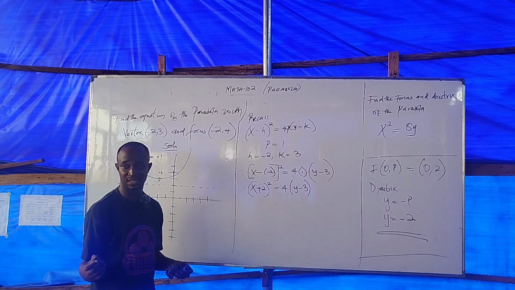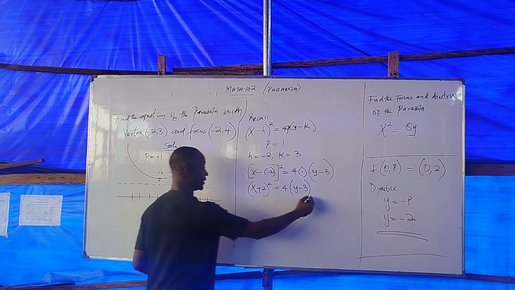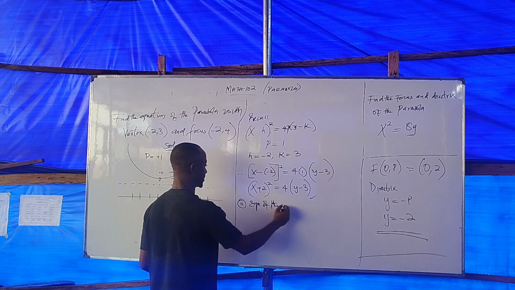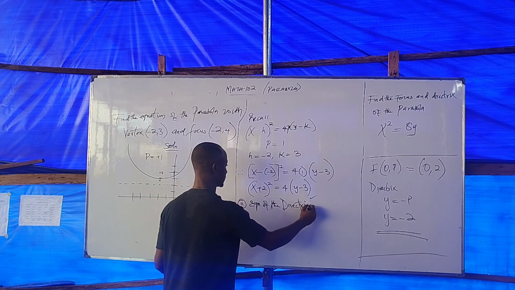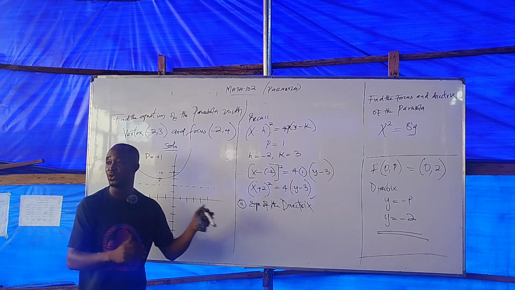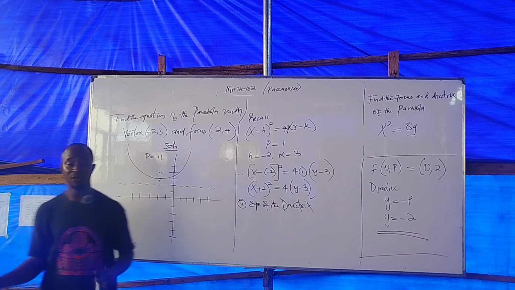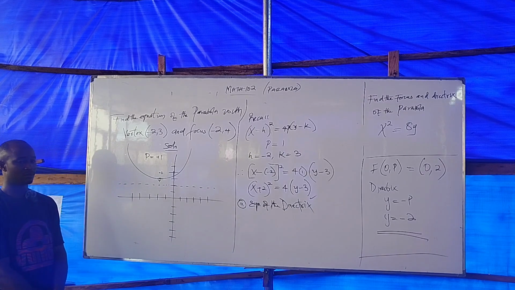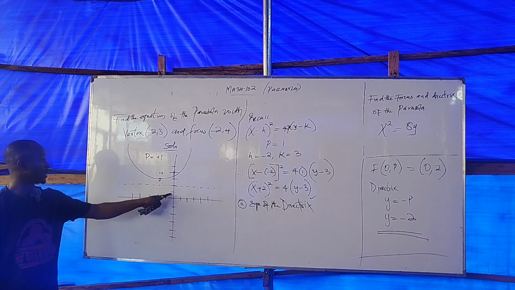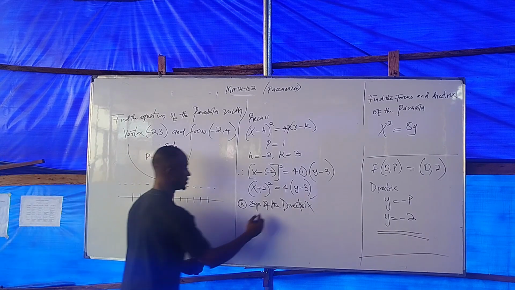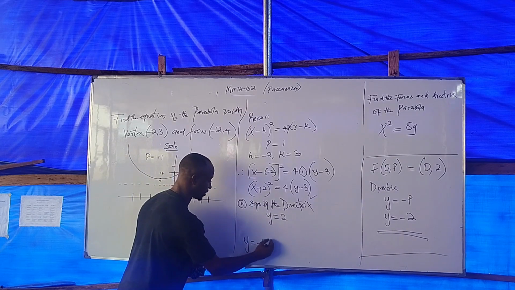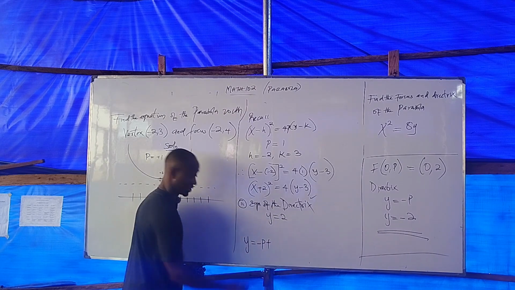Let me add some other things there. Let's say we are asked to find, we are done with this, right? Number 2, the equation of the directrix. What will it be? We'll use the graph, and also use the formula. From the graph, what's the value? What's the directrix? It is at y equals what? 2. Y equals 2. The formula I gave you is what? Y equals minus p plus k.